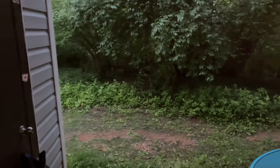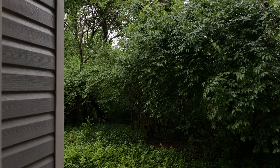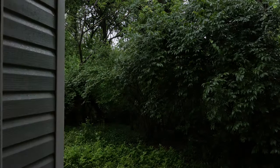It has been storming like crazy outside. Looks a little brighter on camera. I'm gonna adjust the exposure so you can see what it really looks like. It looks kind of like that.